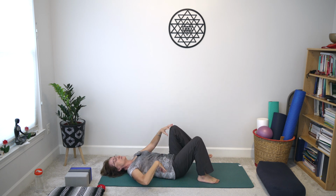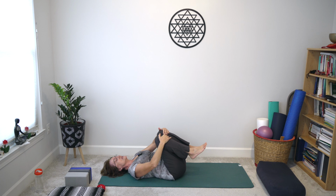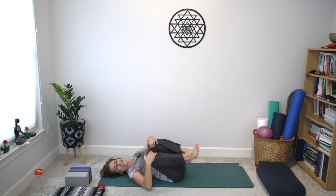Notice it becomes almost like concrete, and don't have any judgments if you have more flesh in this area, but just feel these very active muscles of the abdomen. And release. And just to let go and relax all the muscles, draw your knees towards your chest and give yourself a break and just rock side to side for a few moments.